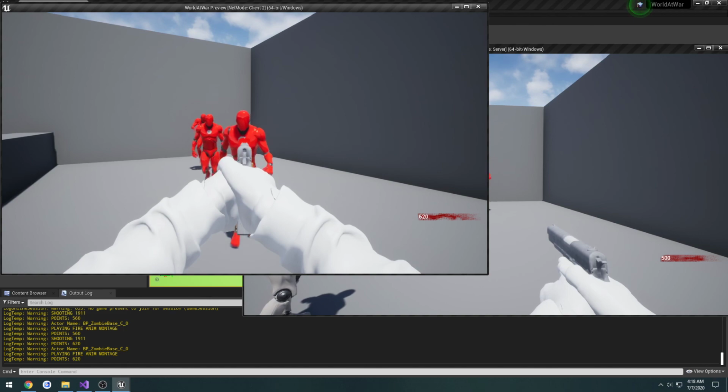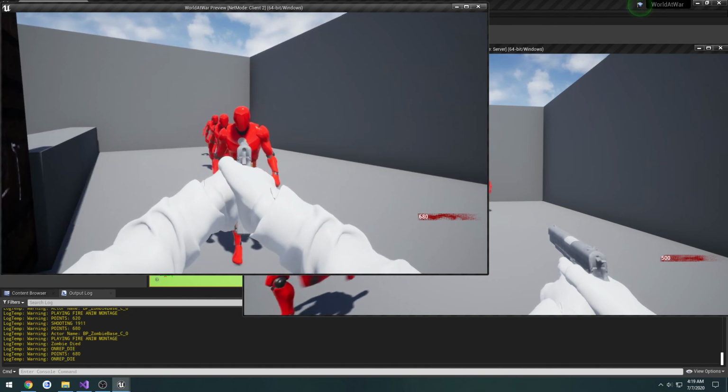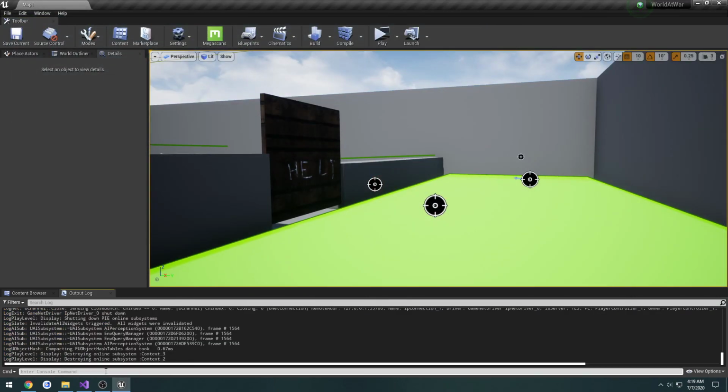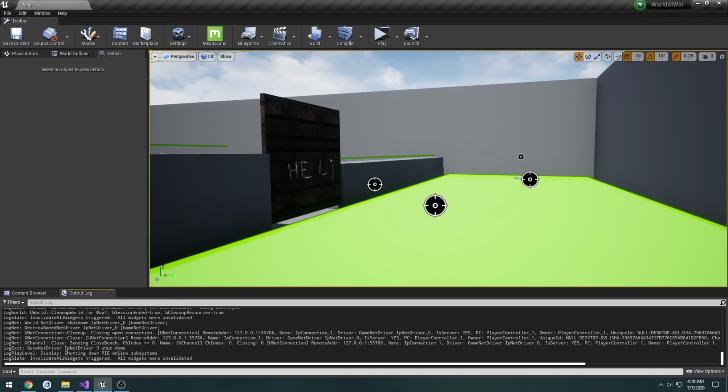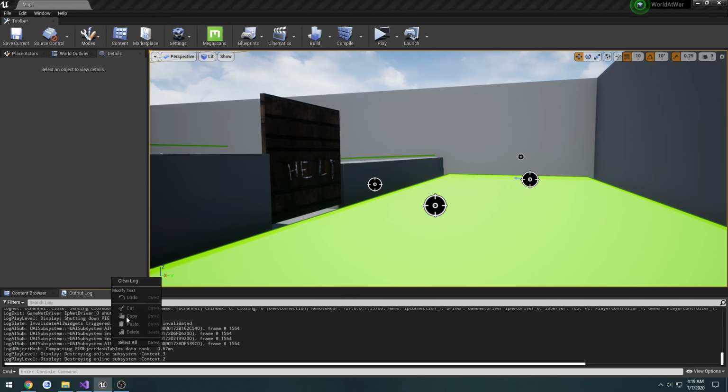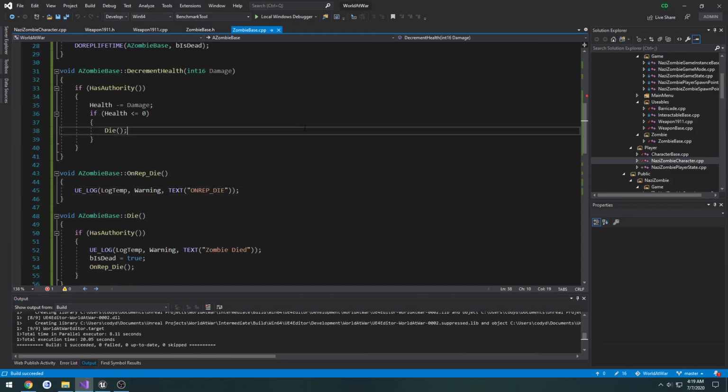So 1, 2, and 3. We have OnRep_Die printing twice, so it's running on the client and the server. So that means we are good to go. Now that that is out of the way, I will see you in the next one.